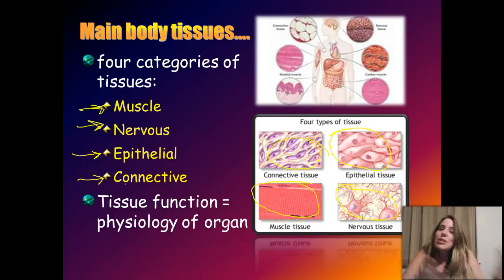And it turns out, just like anything in A&P, form follows function, or function follows form, in the sense that the form will dictate what kind of functions can come out of that, but the function, the need for that particular structure, will help guide the evolution of that structure over time. So anyway, we're going to be looking at both the structure and the function of some of these tissues.